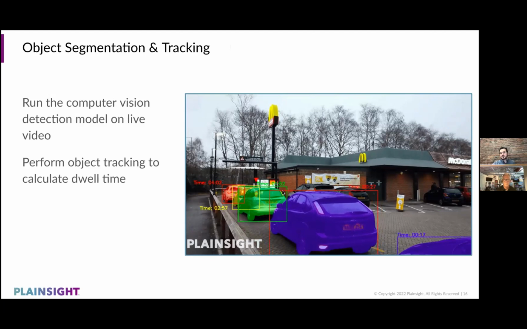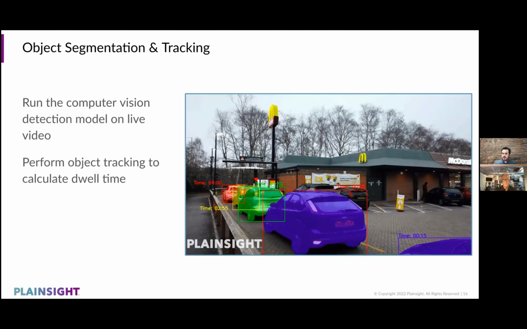In this case, we're doing object detection or instance segmentation. So you can actually see each car is being detected by the exact pixels that define that car. And then we're drawing a bounding box around it, so we know where they are in the frame. And there's a bunch of stuff that you could do with that information.